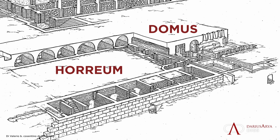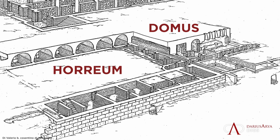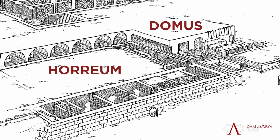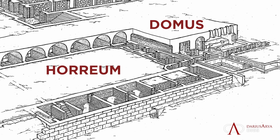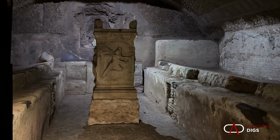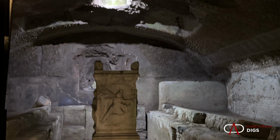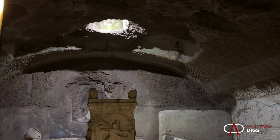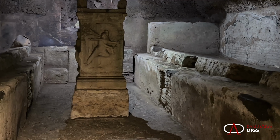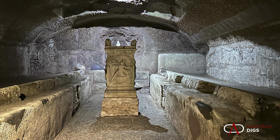The level we're going to explore includes a domus of the late 1st century AD and an adjacent warehouse or horreum. And the real standout feature in this house is a subterranean triclinium hall whose walls were blocked in and benches were added to convert this space into a cave-like space, into a Mithraeum for the worship of the god Mithras in the 2nd century AD.